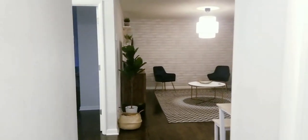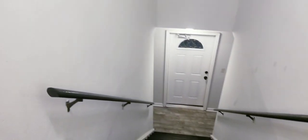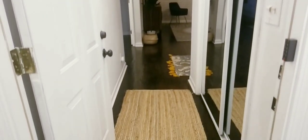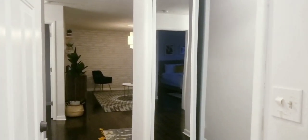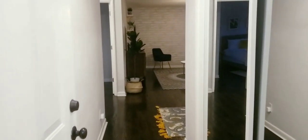So yeah, it's pretty good and it's for the four of us. So I'm gonna go grab them. And that's how you come in. And there's another unit here. I'm gonna go grab everybody so we can unload all of our stuff and the dogs, and we can take a walk and get a feel of the place. So I will see you guys in a minute.